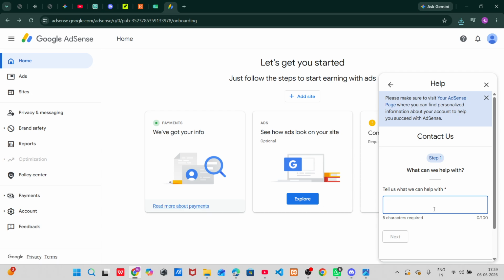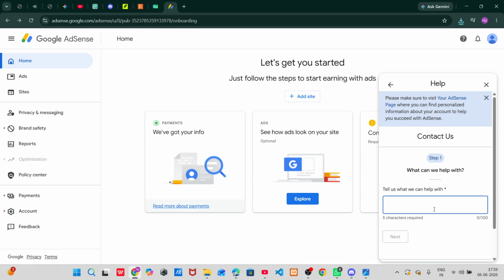As the chat session begins, you'll be connected with a support representative. Don't worry if you feel nervous, they're there to help you. Clearly explain your issue and be as detailed as possible. If you have any screenshots or additional context, feel free to mention that during your chat, as it might clarify your situation further. Finally, once you've received assistance, make sure to thank the representative before wrapping up the chat. Trust me, a little courtesy goes a long way.